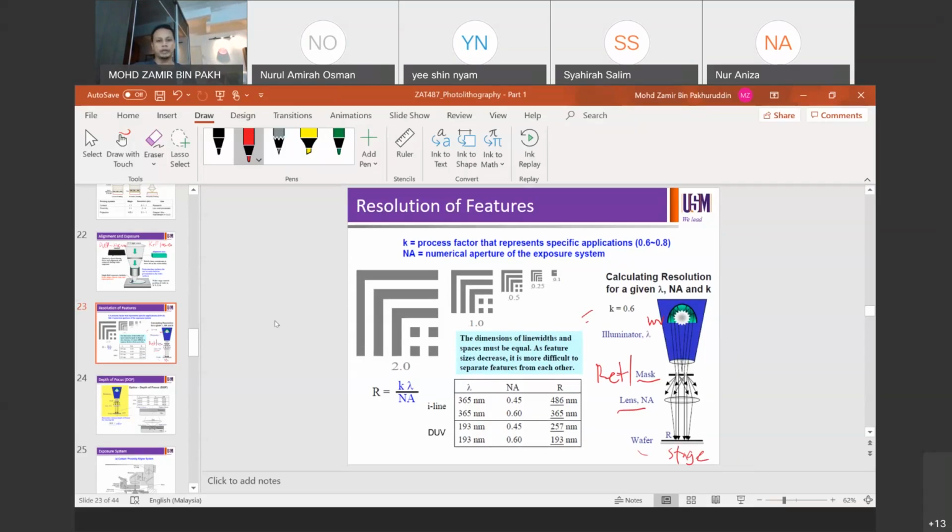So what do we want to print? You can print anything you like. You can even print your name if you have your name on the reticle. So for example, if you want to print Fazira, then you should have Fazira on the reticle. Then the name Fazira will be printed on your circuit patterns. If at the end you want to write your name, whatever, you can do that. Well, okay. So in this case, we're not printing your name, Fazira.